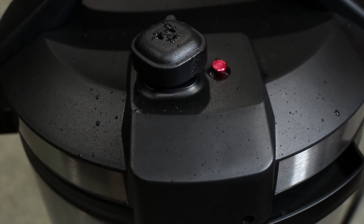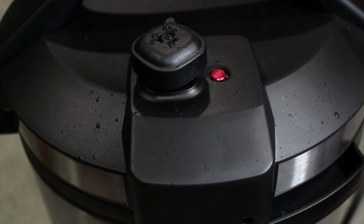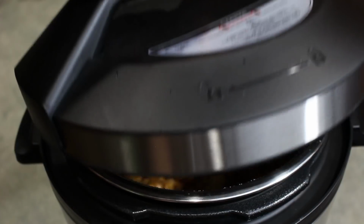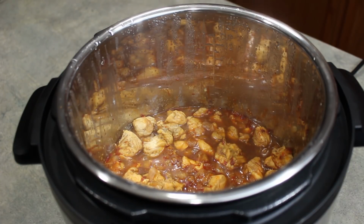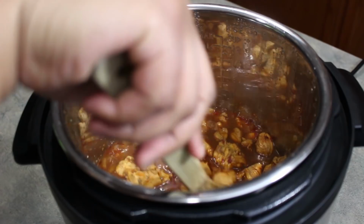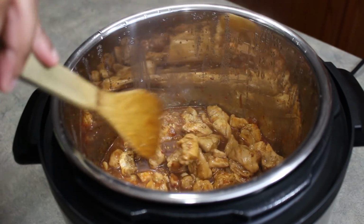And there you have it. You can hear that the pressure is releasing. And we're just going to leave this alone until it is completely done. We can see now that the pressure has released and the indicator is now flush with the system again. So we are ready to open the lid. Okay, let's open her up and see what we have. All right. That looks wonderful. Everything is done. So I am just going to give this a little bit of a stir just so that I can see what it's looking like in there. And the chicken is absolutely done to perfection.